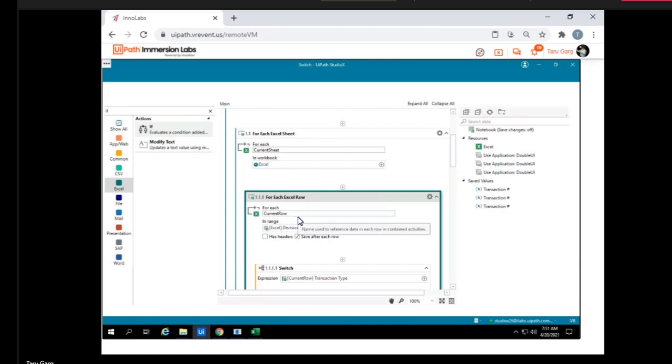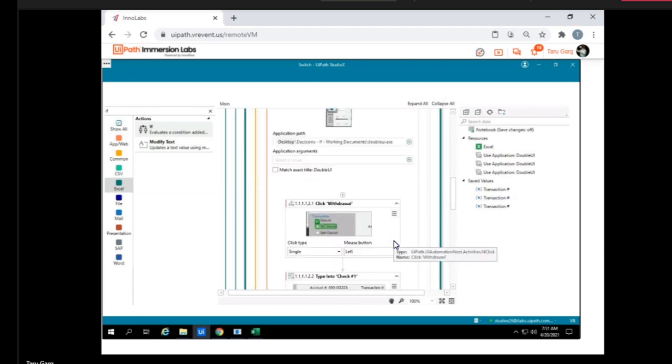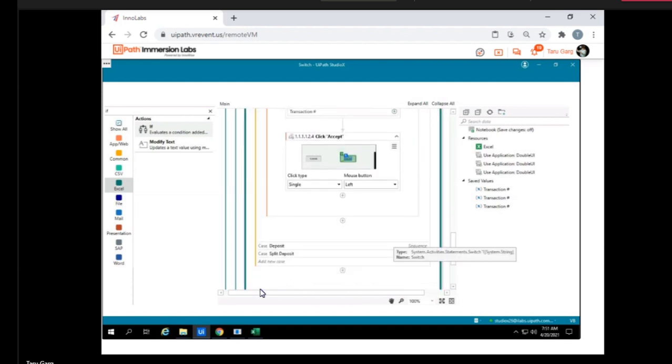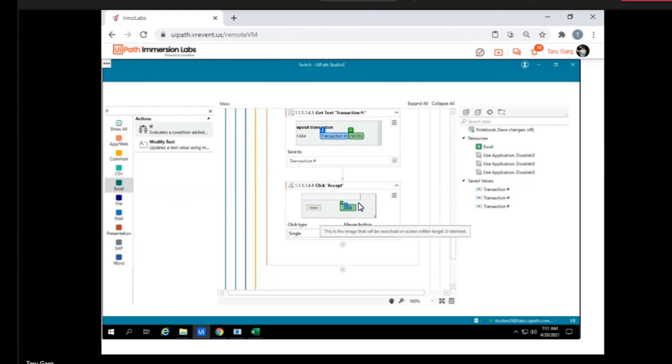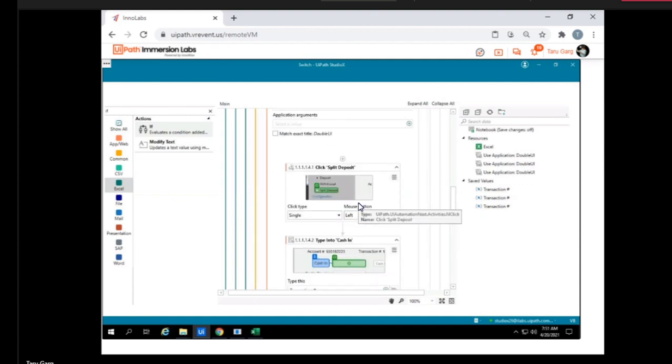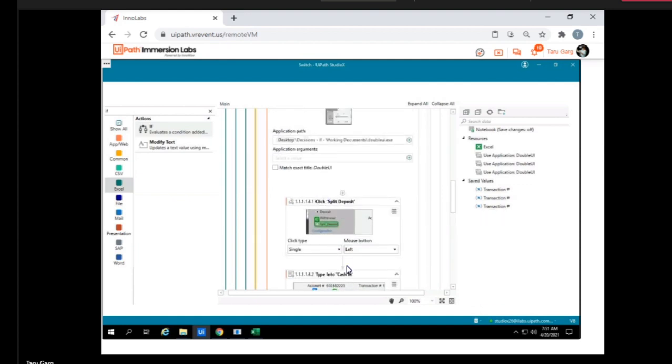Split deposit not working. Okay, let's see what is split deposit. First of all, Ashira, you have not put here the if condition to check if the transaction number is empty or not empty.